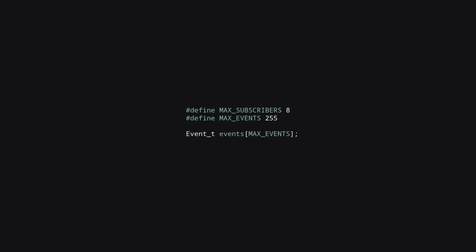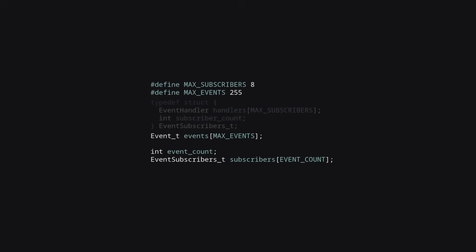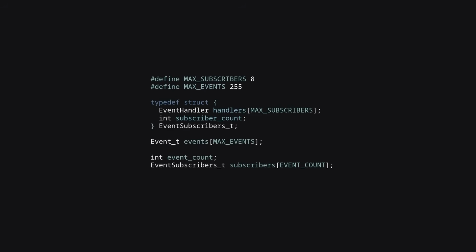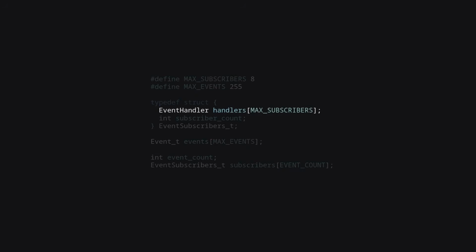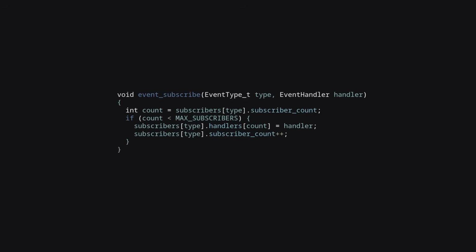255 sounds like a good number. There's then an array of what I call subscribers. That's what the other parts of the game engine are to the event manager. If you want to know an event has happened, you become a subscriber to it. And what you do is you subscribe to an event by registering an event handler for whichever event you care about. So in the subscribe function, all we're doing is checking that that particular event hasn't got too many subscribers, and then adding your function pointer to the subscriber array.